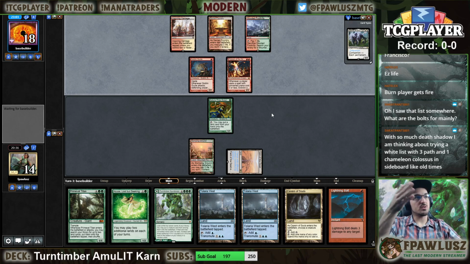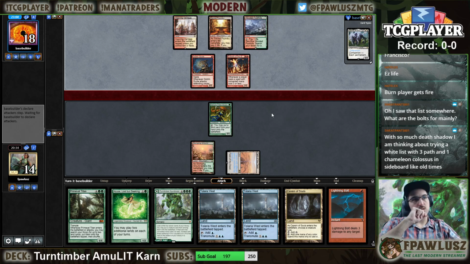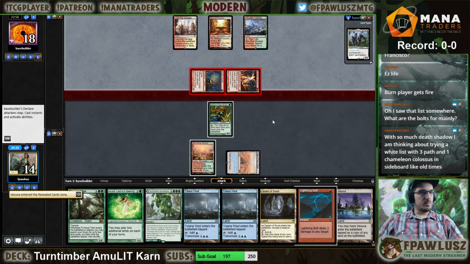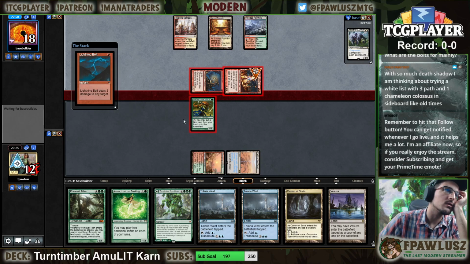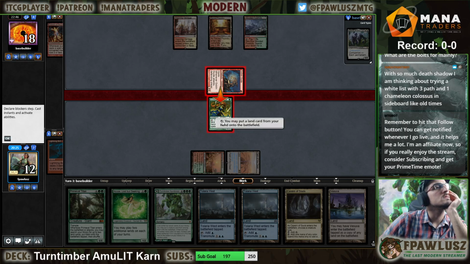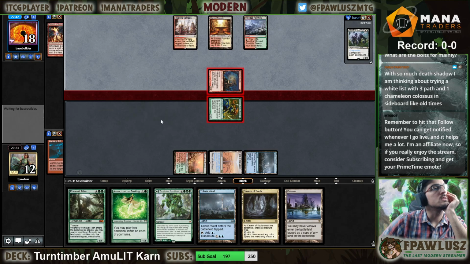Where are the walls for? Mainly ERC right now. So much as I'm thinking about trying to white with 3 path and Chameleon Colossus. Yeah, we tried Chameleon Colossus in the previous league and we didn't get paired against Shadow, and it was bad because we didn't get paired against Shadow. So I'm gonna block here. Gonna bolt there. Boros Charm is a blowout, granted. No Boros Charm is good. Put the T-West into play.